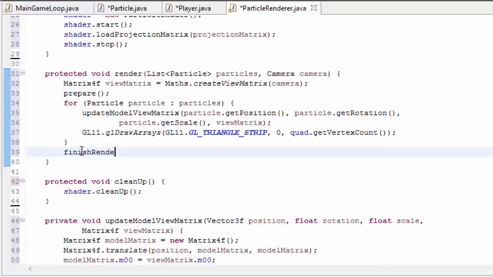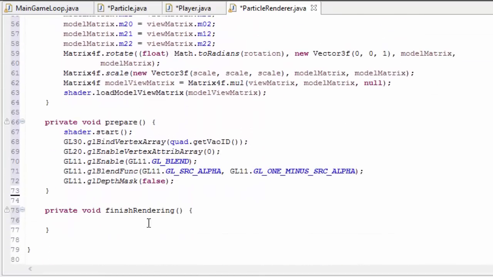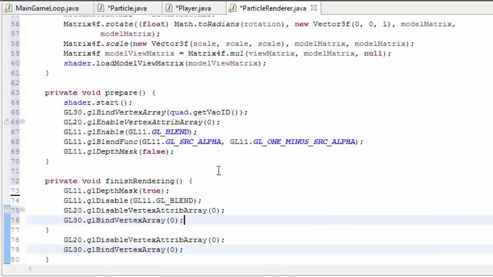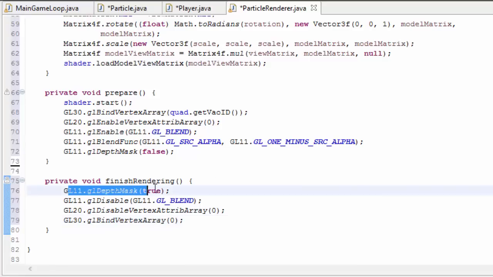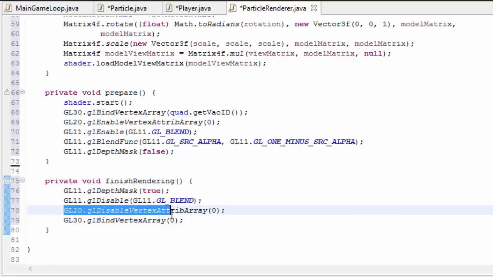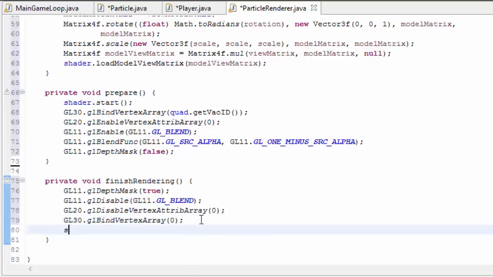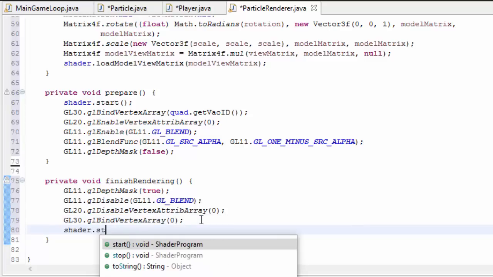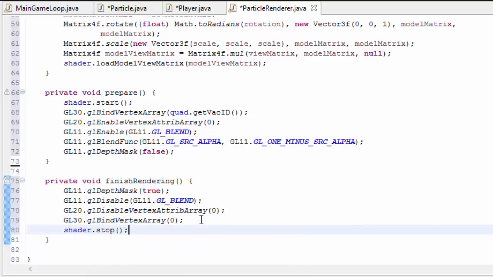So after the for loop, we need to call the finish rendering method, and in this method we just need to do the exact opposite to what we had in the prepare method. So we set the depth mask to true, we disable alpha blending, and we unbind the VAO, and of course we need to remember to stop the shader program.